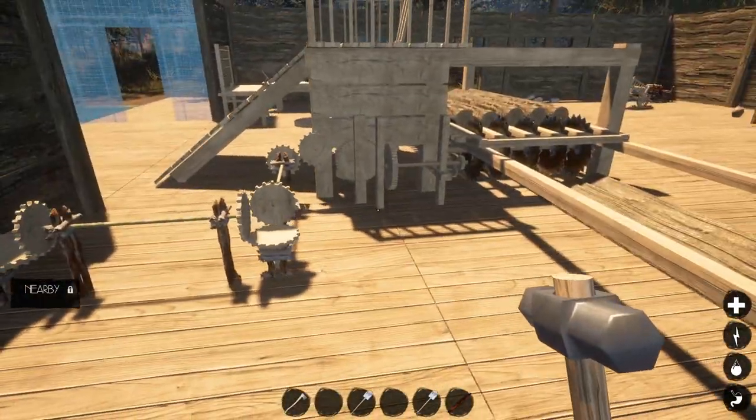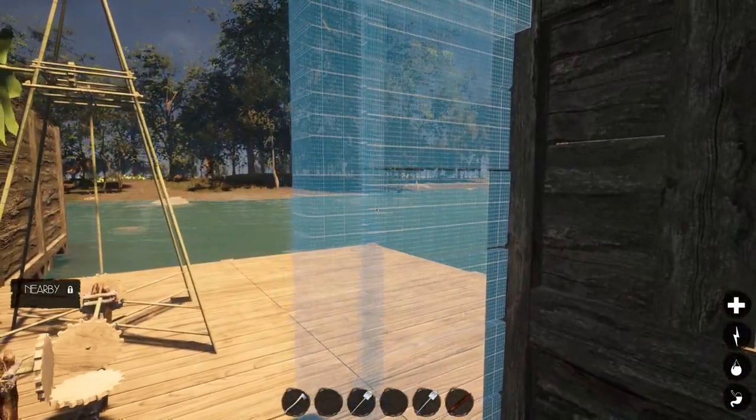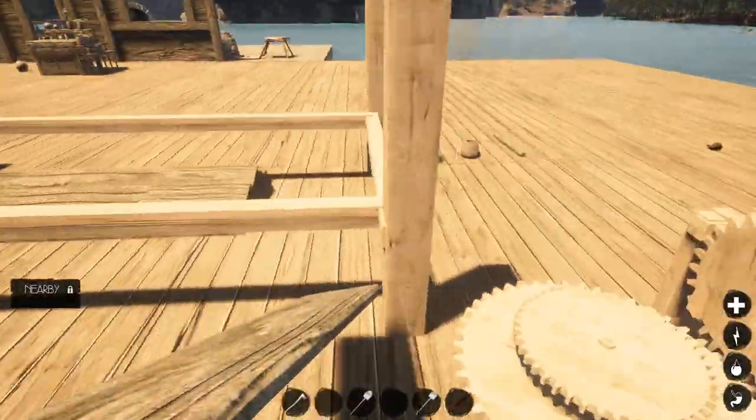And check it out. Beautiful. Beautiful. Love it. Absolutely love it. We need to make some doors at some point, too. I don't know when that's going to happen, but... All right, we need the small planks, don't we?